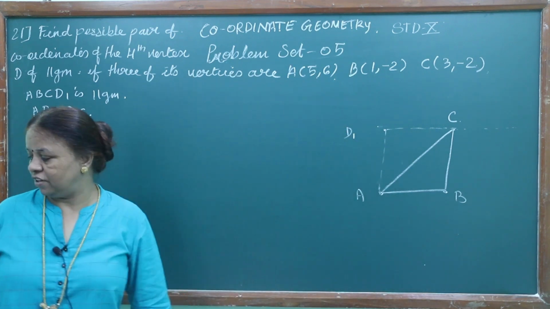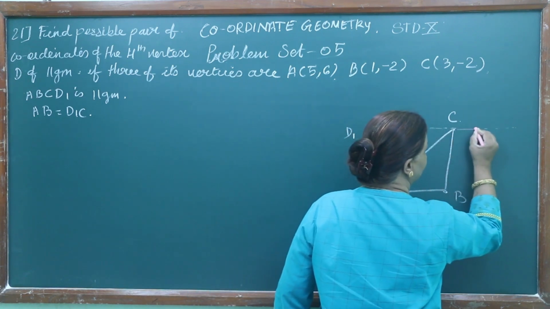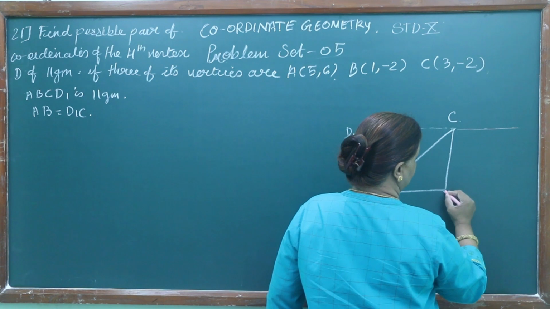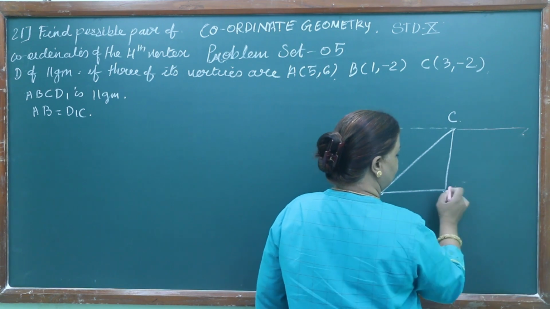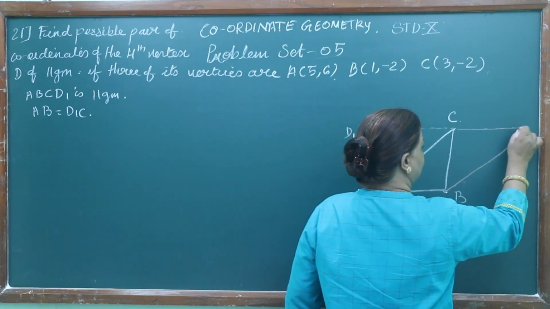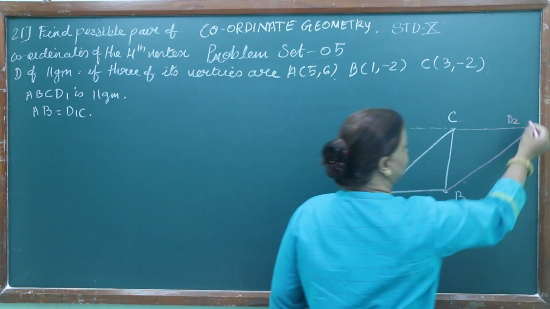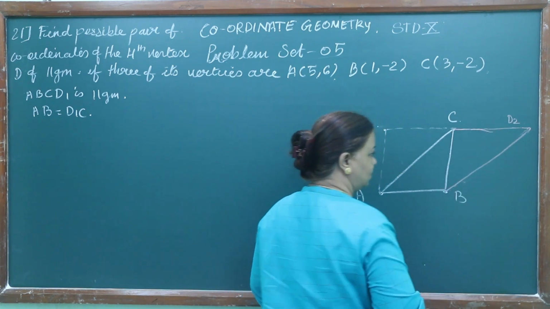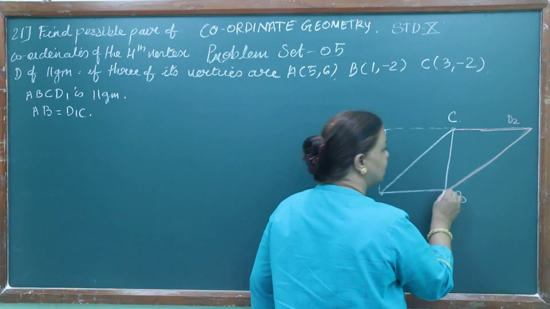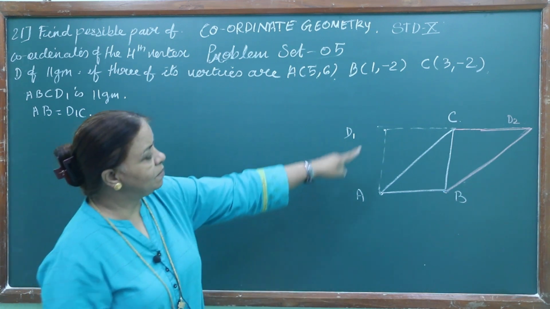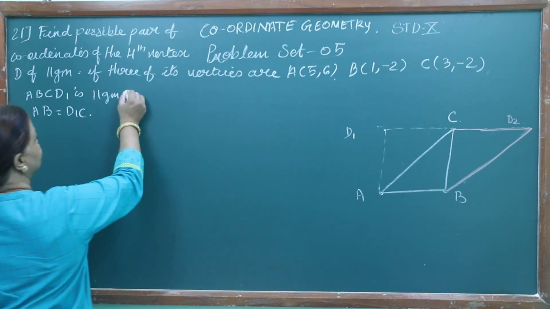Let me use the colored chalk for it, children. Suppose I am placing this point of mine D over here. Okay. Then also I am able to form a parallelogram. Now I got a parallelogram and this point is known as D2 now. I hope you can see color. Now when I am placing the D this side, then again I am getting a parallelogram.